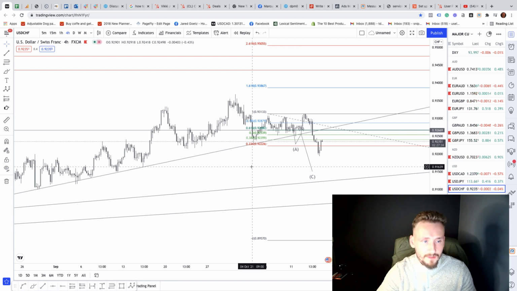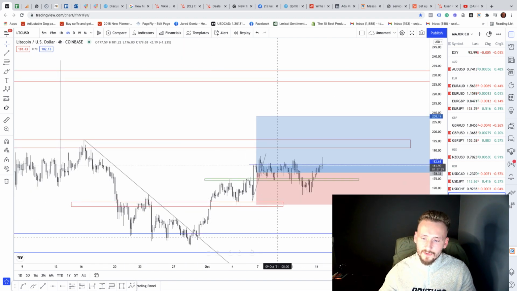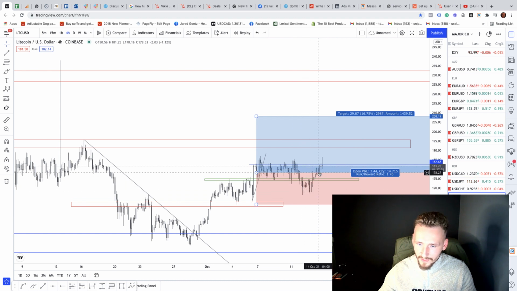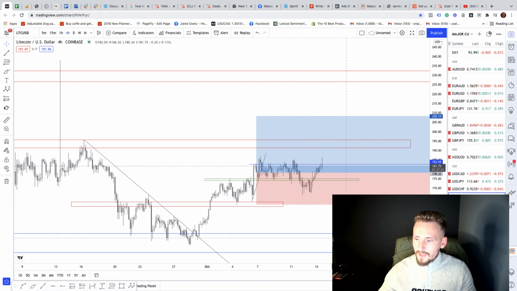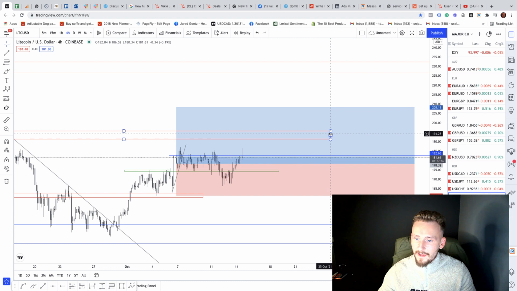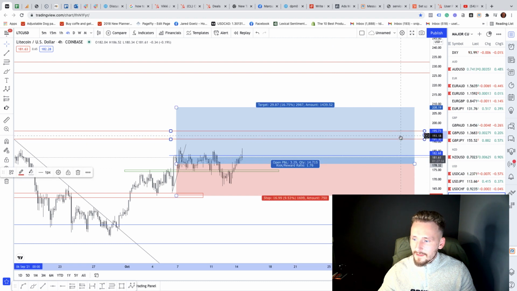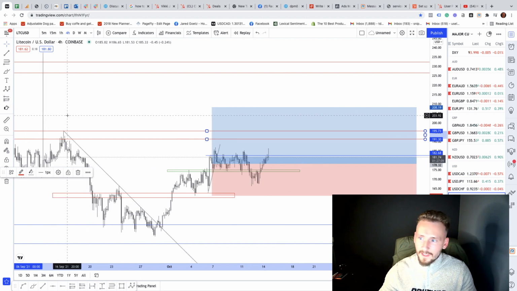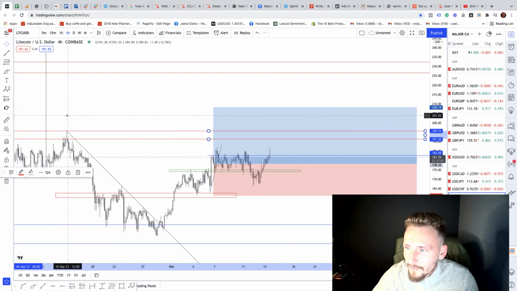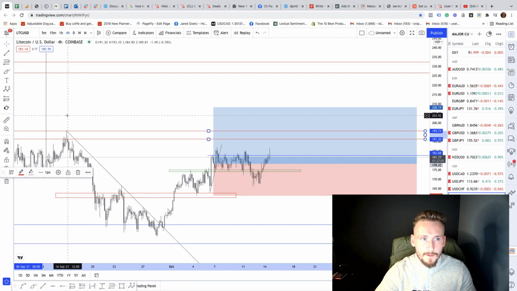And then last but not least, we'll go on LTC USD, and we're sort of just consolidated in that zone. We're currently still in this right now. Came back, retested, we've got a little double bottom, and now we're pushing back up to that 182 handle to see if we could break through that area of resistance. And then of course if we do that, I do think we are going to hit this area in red, around a 193 handle, and then look to go beyond to 225, 230 potentially.